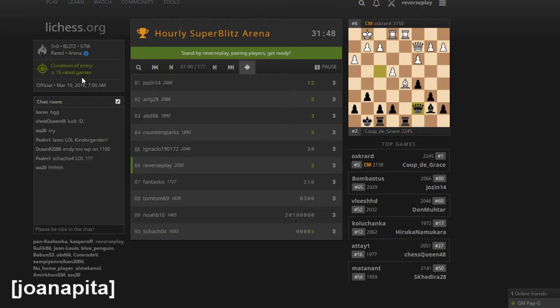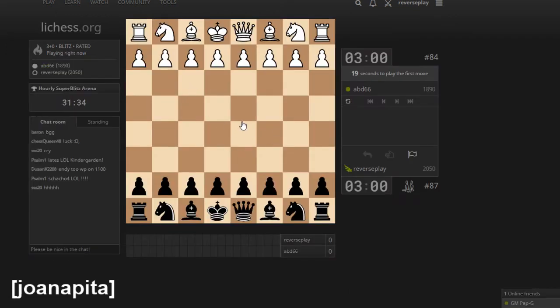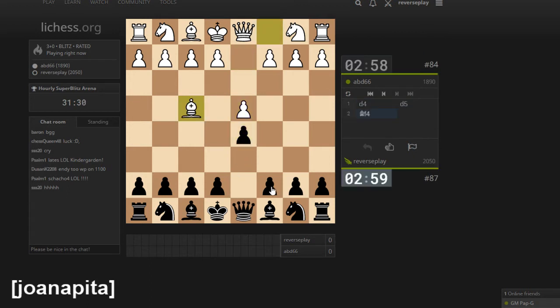So what is the highest? Oh wow, 21. Oh wow. He's good. 21? So the rest is, oh that's okay, let's try d4. Oh, d5 I mean. Yeah, let's do the normal development.